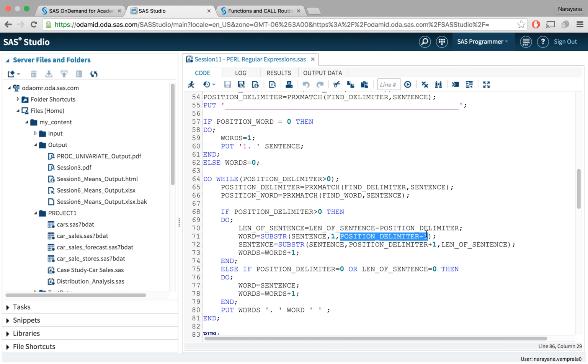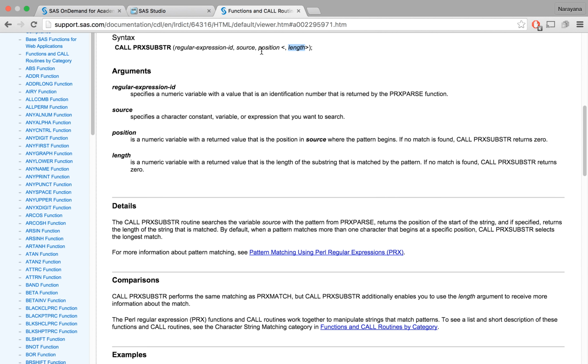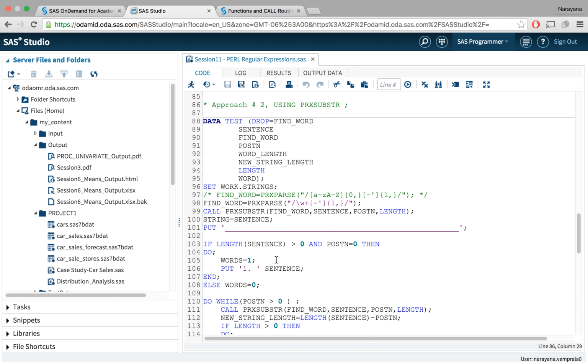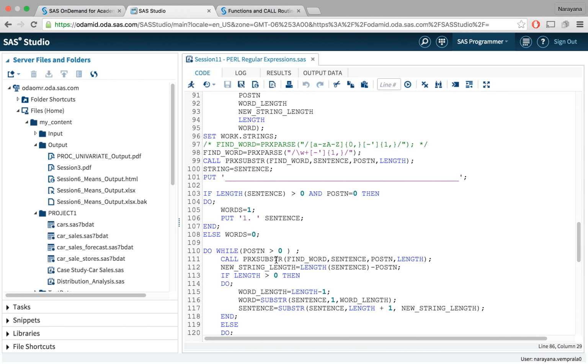That is, till that position we are capturing the value. Like that we are doing the substring. But here in PRXSUBSTR, we are directly getting the position where it is starting and the length of that expression. It's a little easier. So let us look at how we are doing it in approach 2.